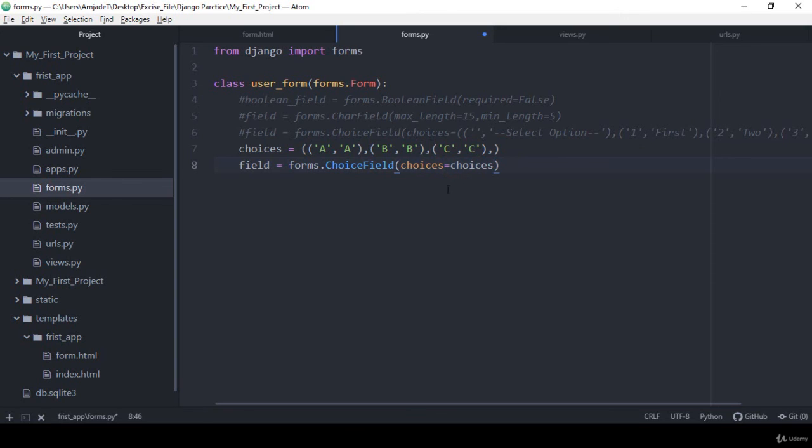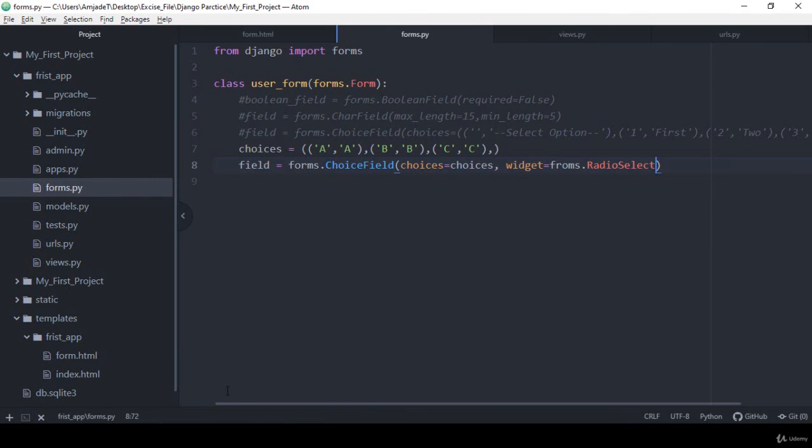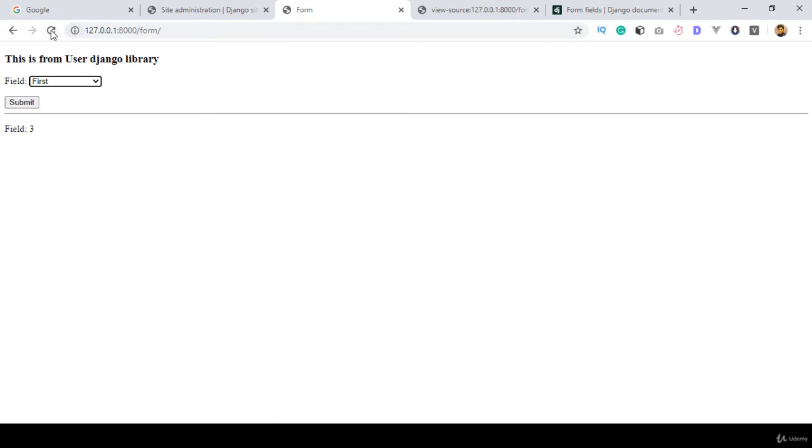Now we know our widgets area, that means in our widget attribute I want to define it. So I simply define the widget. Into the widget I define forms, and into the forms I make the type. So into the forms type I want to use radio select. So I just simply define it as radio select. So now that's all you have to do. So now if you click save all, I just click on save all, and now go here, refresh it.